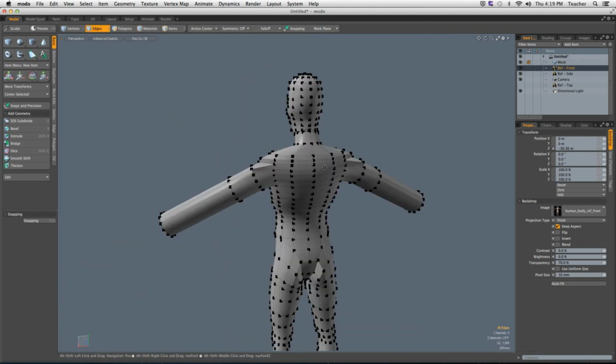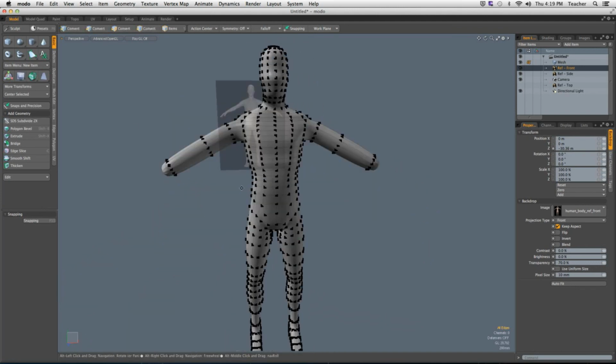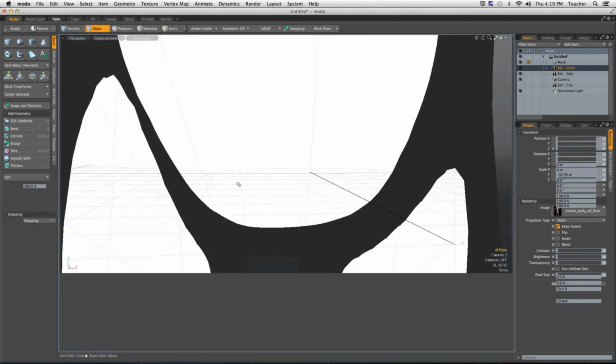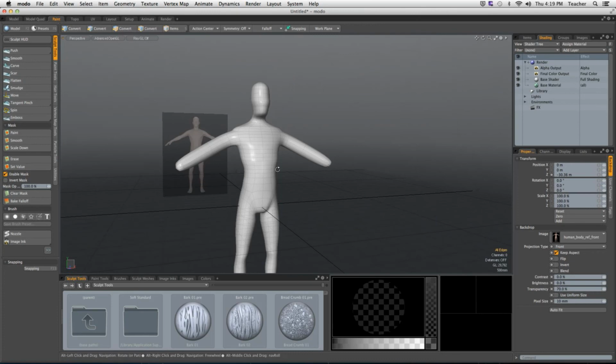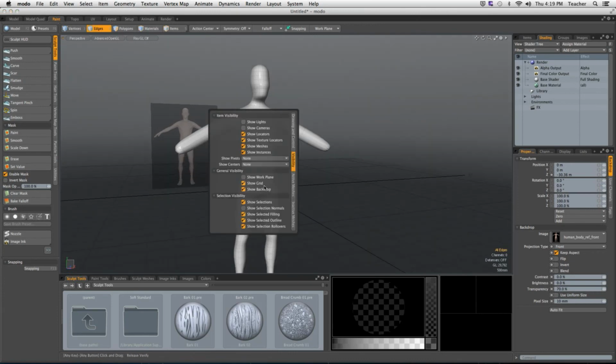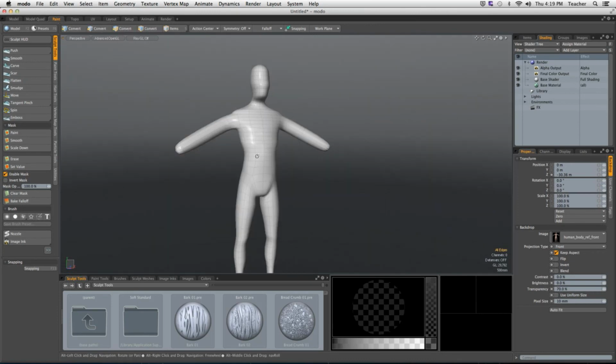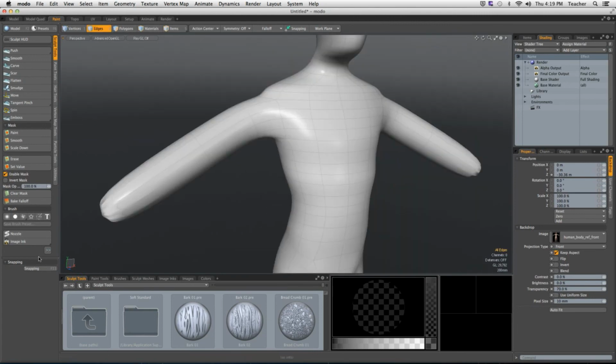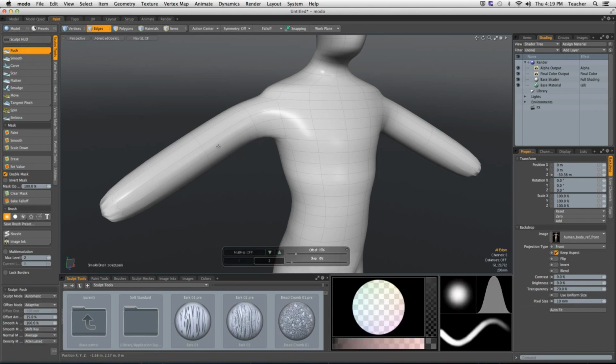So clearly my little dude here requires a lot of love. Let me go into my Paint tab, and we're going to start working with our sculpting engine, okay? And I want to turn off my grid, my backdrops, and just see my character, okay? All right, if I'm in my sculpting tools, if I grab the push tool, notice down here in my sculpting HUD, it says multi-resolution off. I want us to turn this on.